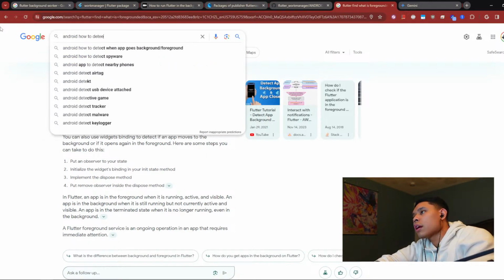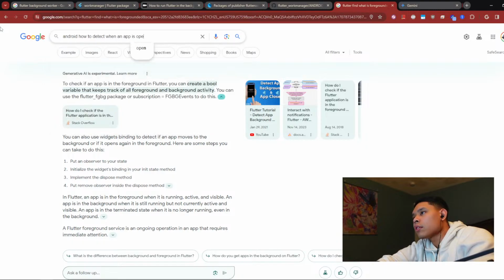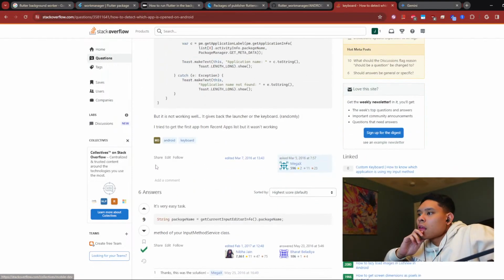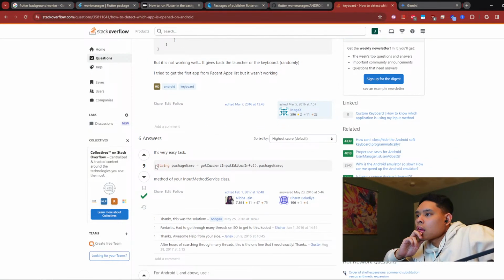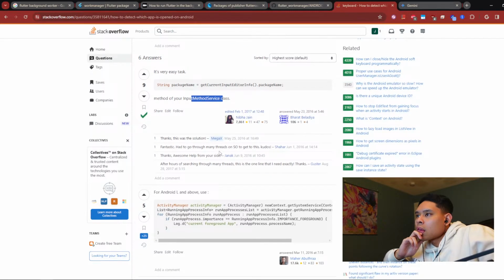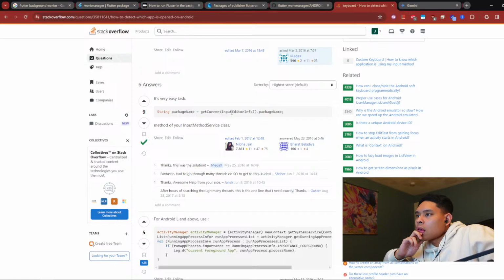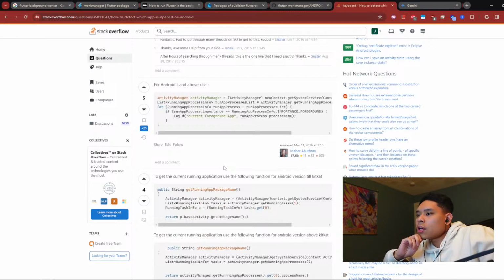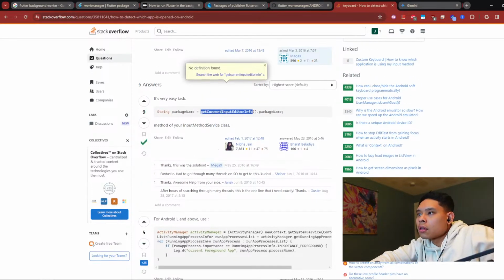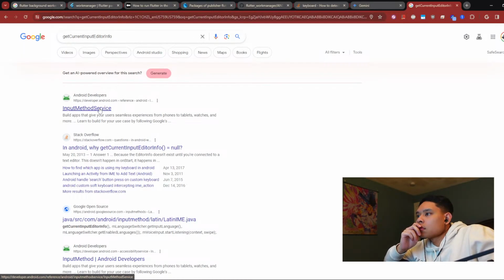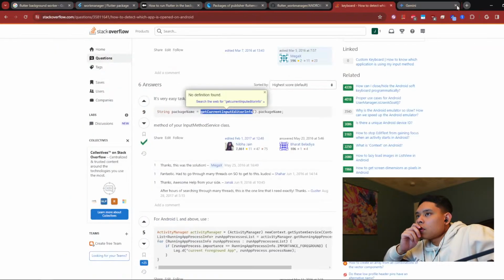Android, how to detect when an app is opened. When is this? It's in 2016. Yeah, this seems old.